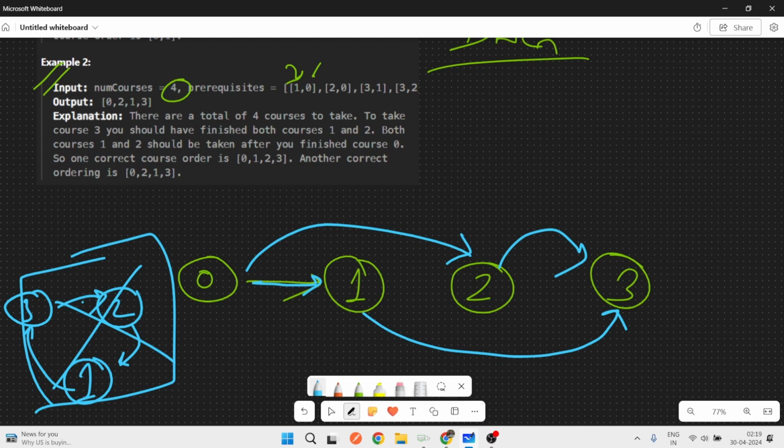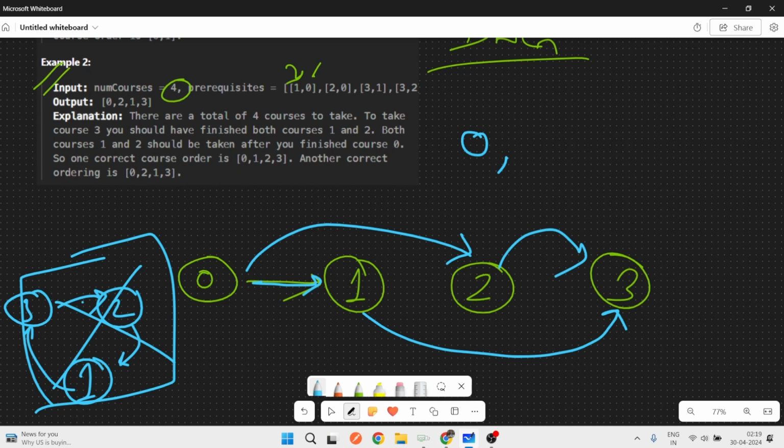But in this example, you can see there is no cycle. We start from 0, then we can go to 1 or 2. From 1, we can only go to 3, and from 2, we can only go to 3. In this case, if we first finish 0, then only can we finish 1 or 2, and after finishing 1 and 2, we can finish 3. According to topological sort, since 1 and 2 are dependent on 0, 0 will complete first.